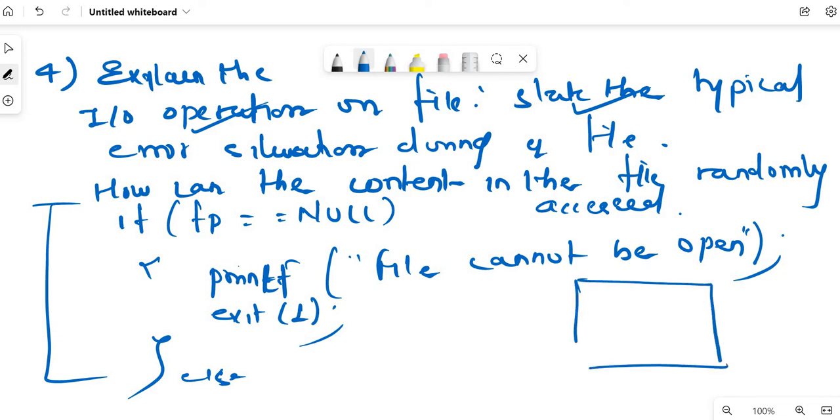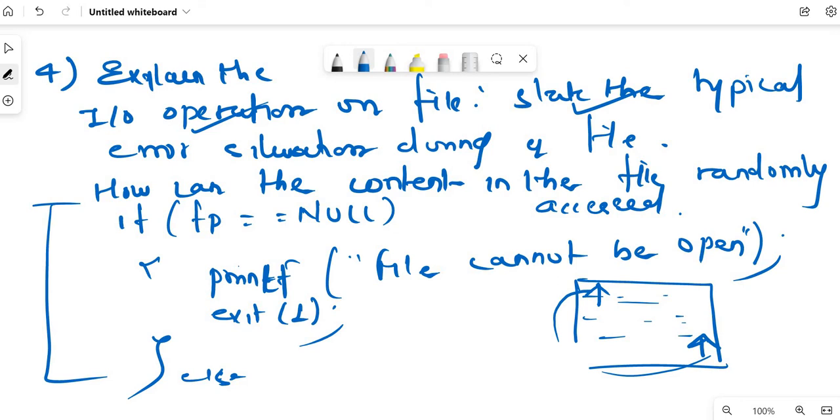What does randomly accessed mean? After writing, you want to read from the file. Okay, so what you can do is, first of all, if the cursor is here, you can rewind it and bring it to the beginning of the file.